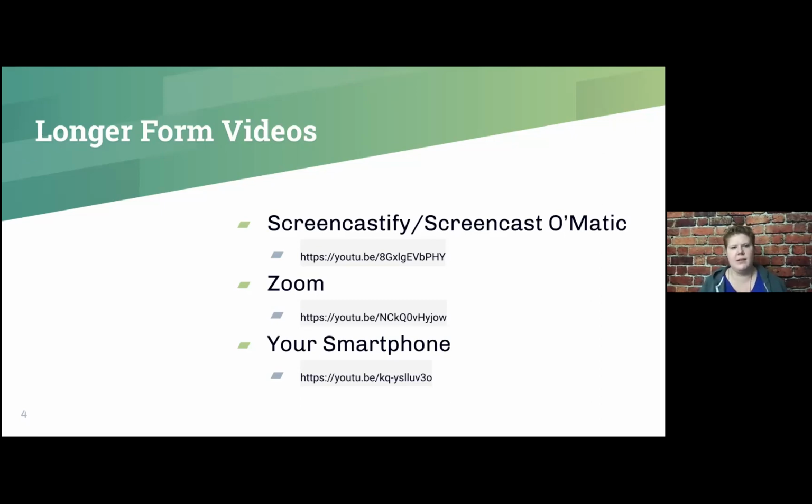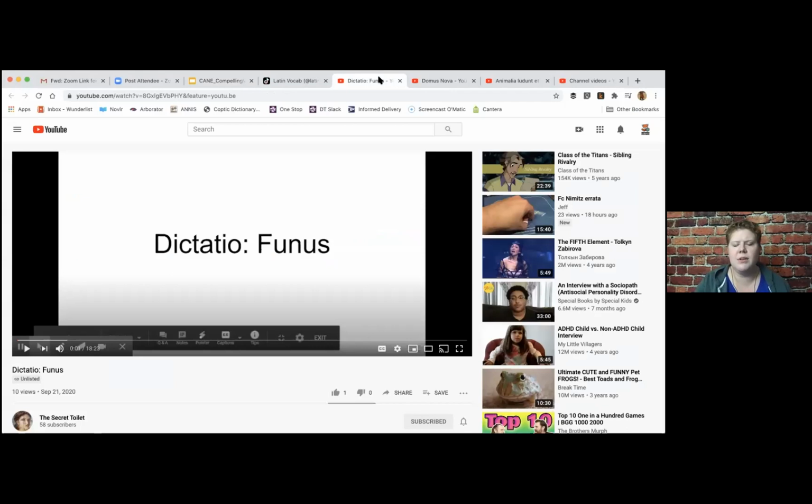But what it does is it allows you to record pretty much any screen, and I'm fairly certain the sound from that screen. So you can do things like record something that you're playing on a tab on Google and talk over it. I use it. So this is like the most boring video I'll show you tonight, probably, to do these things called dictationes.